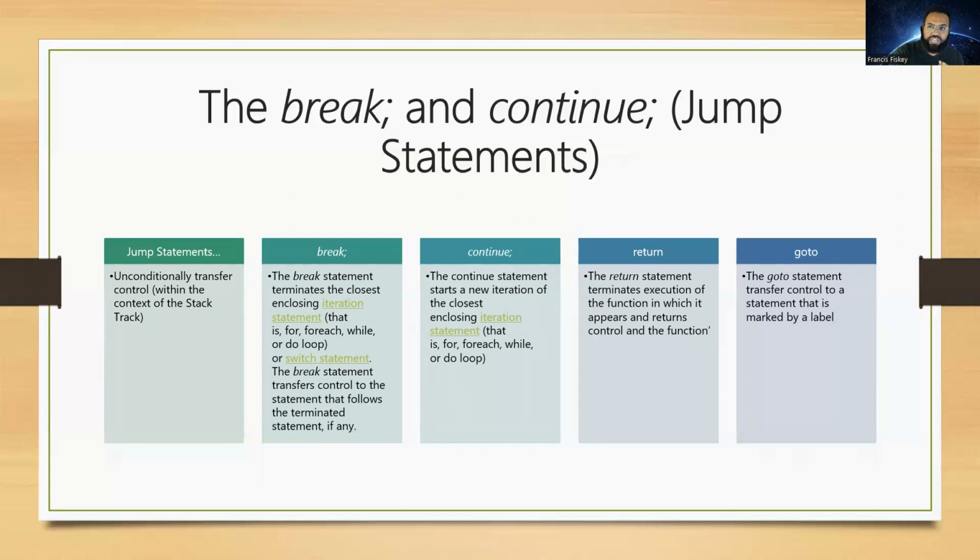There are two other jump statements, but they don't necessarily correlate too strongly to iteration, right? Break and continue are jump statements that we use in iterative loops or iterative statements all the time. There are two other statements that don't necessarily align with usability in an iterative statement, but I want to bring them up anyway. The first one's return. So what return does is it actually does the same thing that break does, but it does it for a method. So let's say you're writing a method. Up to this point, you've probably seen methods where there's only one return at the bottom that returns a value because the program did some things.